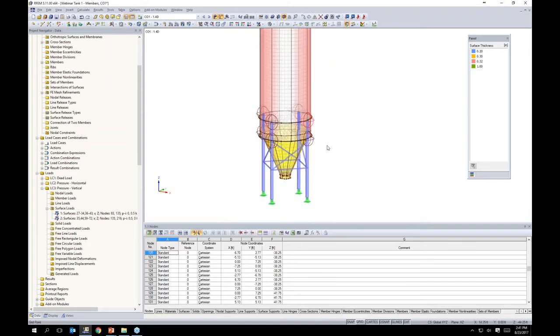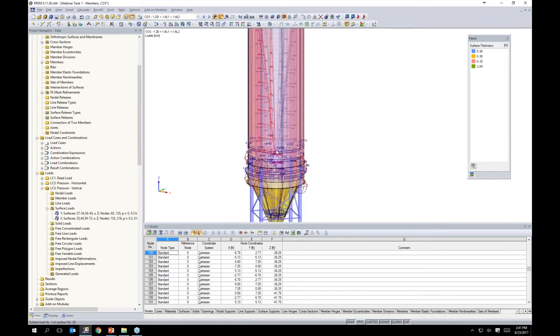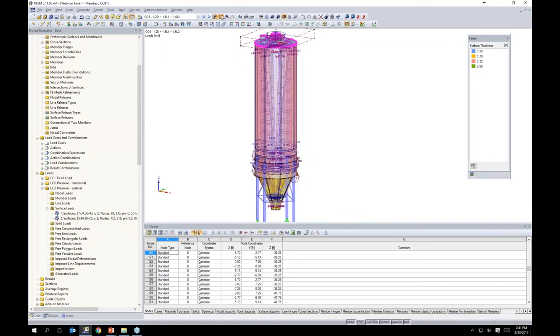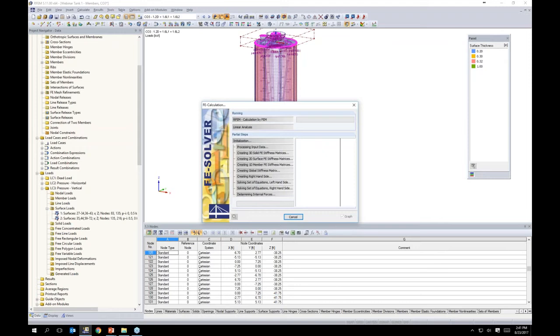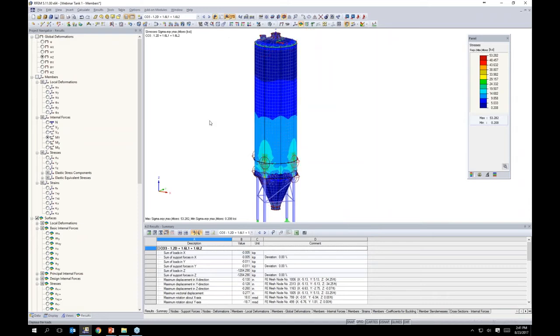So now we are finally ready to run our first analysis. Maybe I jump down to load combination 3 here, and all of my loads are shown with the applicable load factors, and we can begin our first analysis. The program asks, should I go ahead and begin the calculation? Yes. And we will run through the nonlinear analysis, taking into account P-delta effects for this load combination 3. After this, we can turn off our loads.